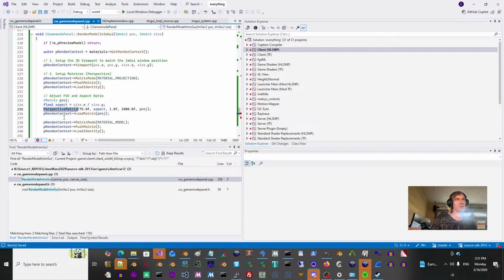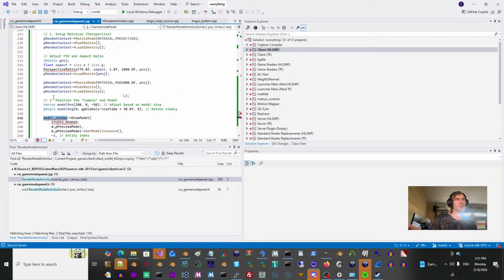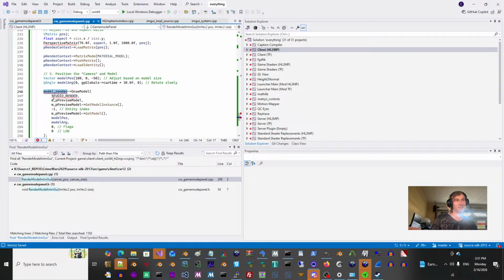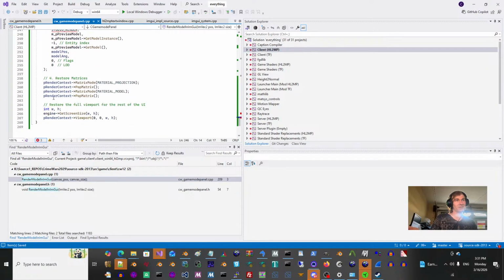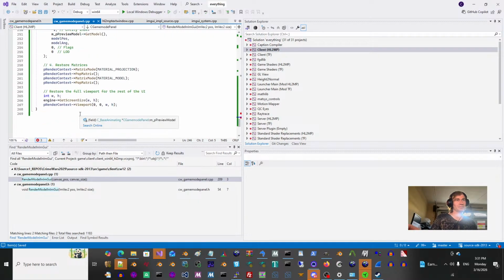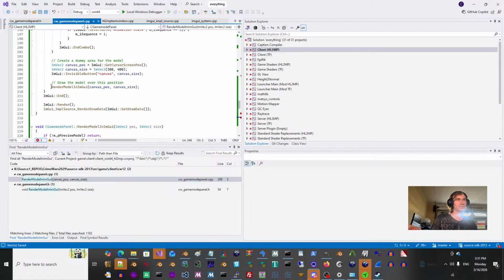Now, we don't have a function for that. Model render doesn't exist. I'm gonna cry right here. Oh well. That's not an issue.